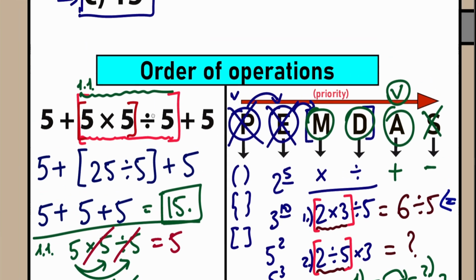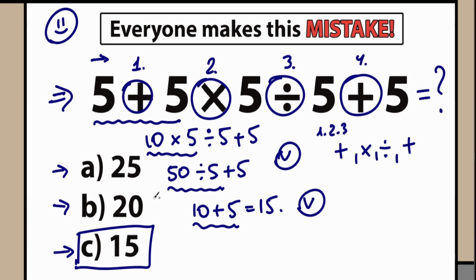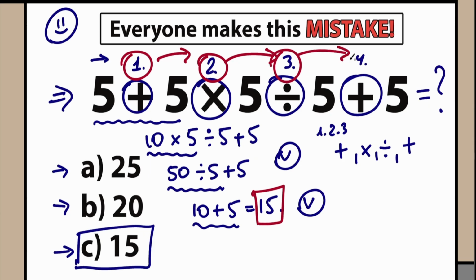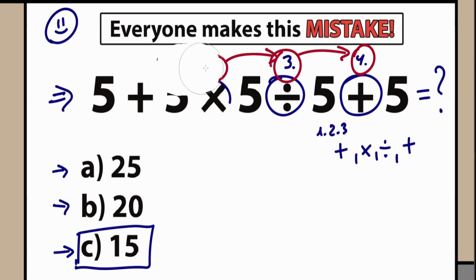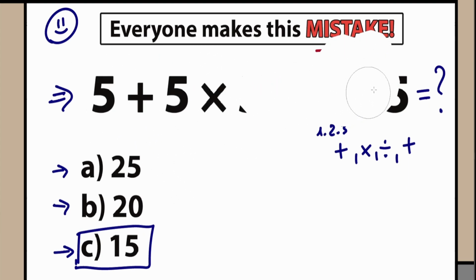And right now, let's go back to this expression in the middle, because here is a tricky moment. If you look closely, we have the same 15, but what about the solution to this question? This is an absolutely wrong solution. We can't do it this way, because in this case we do addition first, then move forward to the multiplication, from left to right, and we don't care about order of operation. Is it correct? This is absolutely wrong. It happens sometimes that you solve this question with the wrong approach and you have a correct answer, but in this case you can easily erase all of this stuff, because this is a bad solution but a correct answer. It happens sometimes. This is a very weird solution.